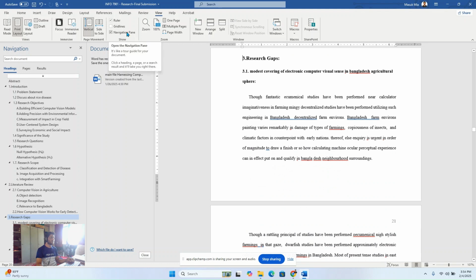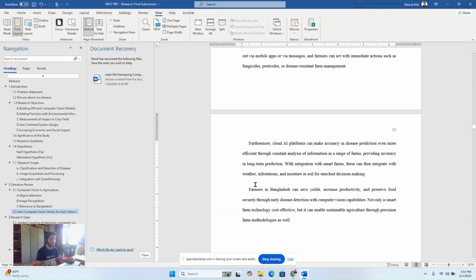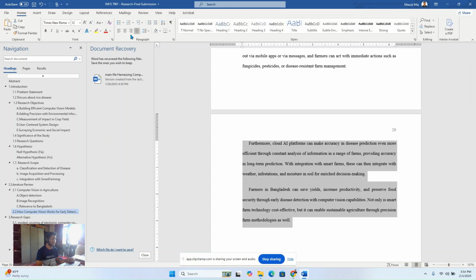So just use the navigation pane, then gridlines, then ruler. If you write this manually and go to the home page again and select this, click this and click this, it never comes to the main pages.